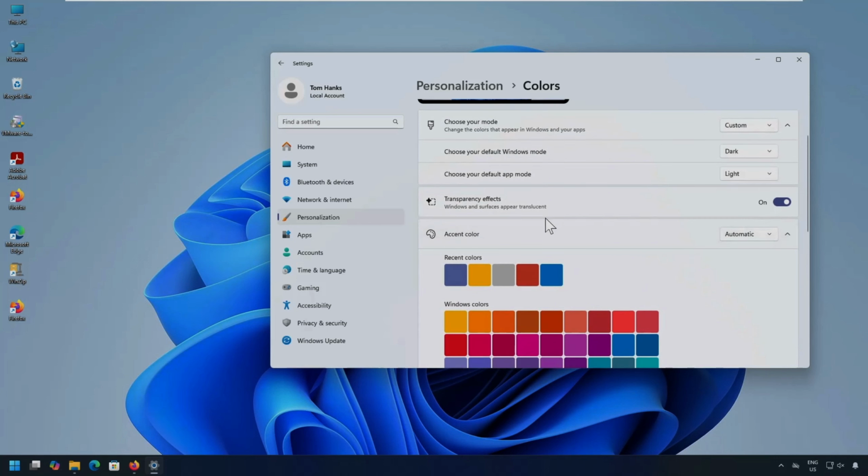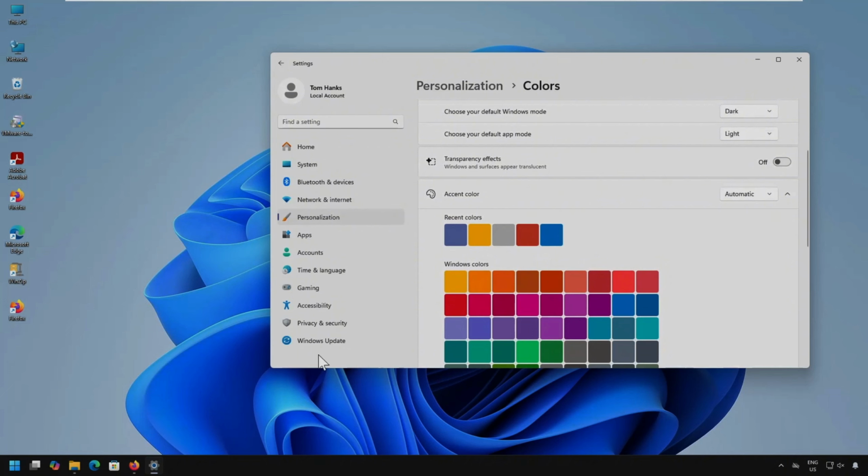And also there is an option for transparency effect. I can enable or disable. And if I want to select the accent color, accent color is basically the color you see under these icons, the settings underneath, we can see a color here. So we can change those colors. If I change it to manual, then if I change to some other color, whatever color I have chosen will be displayed here under the icons.